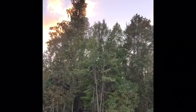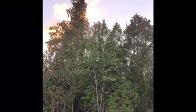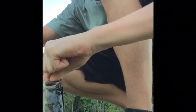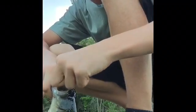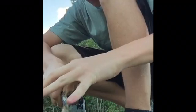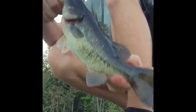Those are nice to the surface. There you go. A little bit smaller than the first one. Nice coloring on it.